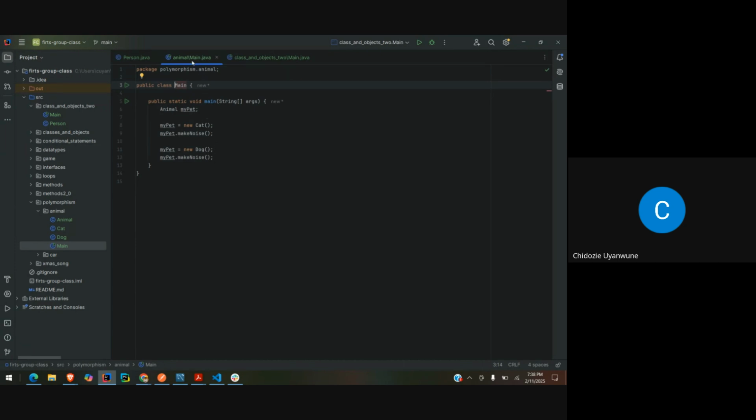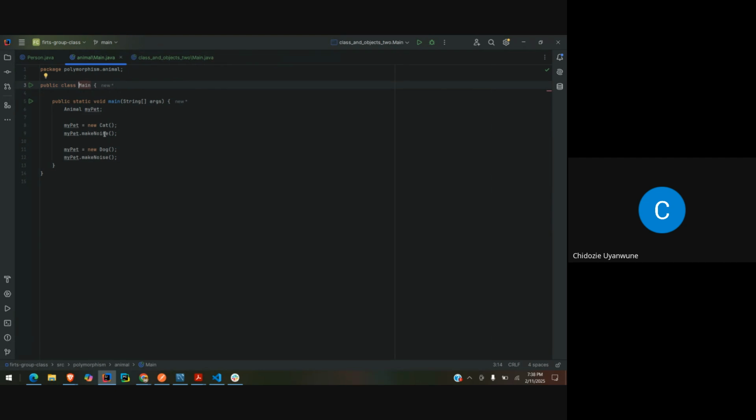So we are saying here, animal, we are pointing to animal as our pet. So when we now call the constructor, we are saying create cat. Do you understand? It is the constructor that points to the object that we want this to work with, because they are both inheriting. The dog and the cat, they are inheriting from animal.